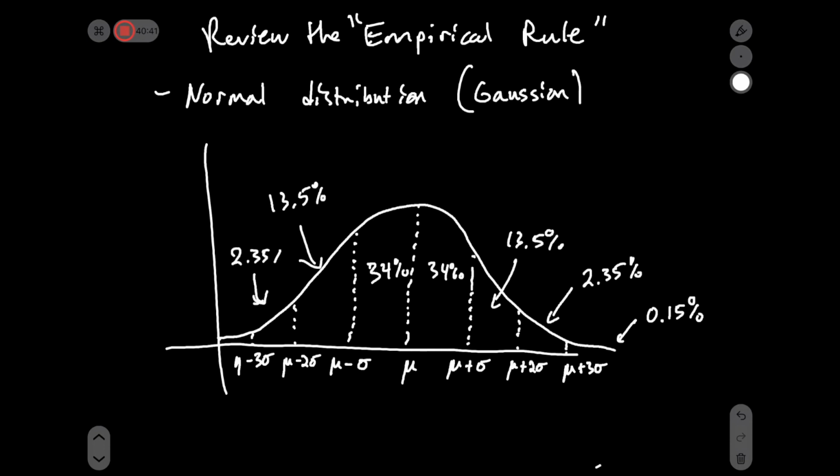And last, the important thing to note here is that within 2 standard deviations of the mean, so that's this point here, and that's also this point here, okay? In other words, you're going to have 95% of your data fall within 2 standard deviations of the mean. And that's the empirical rule.